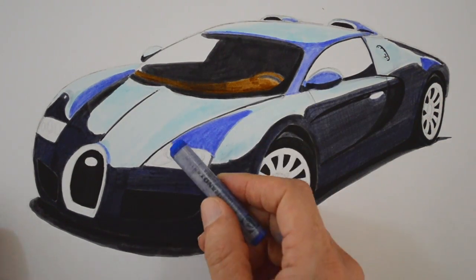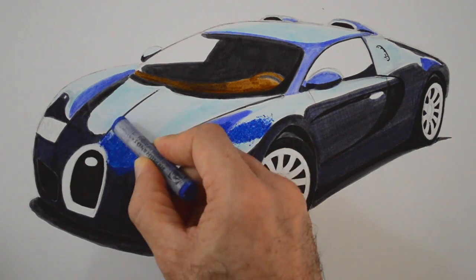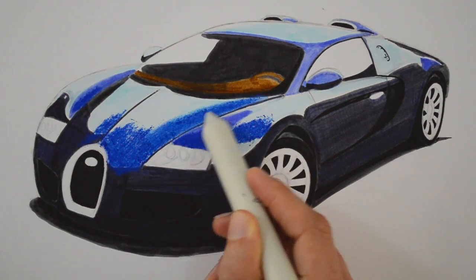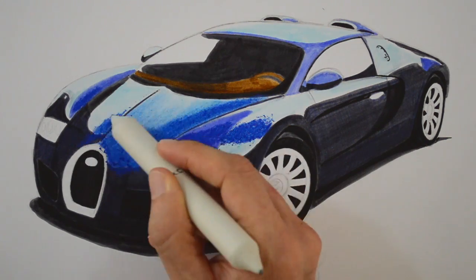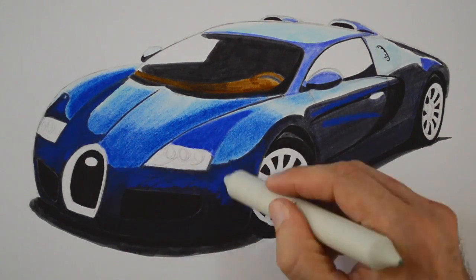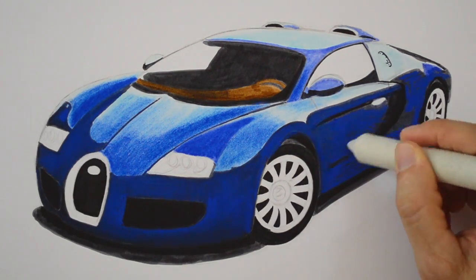Now let's use the pastel. This is an ultramarine deep blue, to be exact. We paint this in the middle tone areas, and then we smudge it. Now we go over the darks. It's giving a nice effect, isn't it?